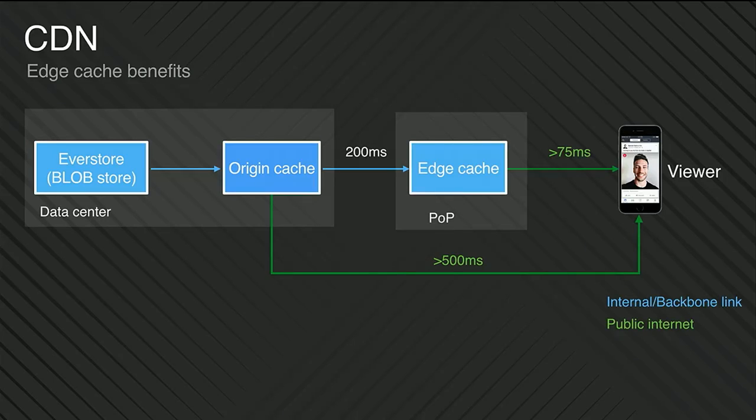The next thing is to move this cache as close to the user as possible, and we do that by building a network of POPs around the world. You heard a little bit about that from other speakers here today. And the edge cache gives you another big step in terms of reducing the latency that the viewer experiences. So we can cut that down in this example from 500 milliseconds to 75 milliseconds for the content that you can manage to cache here. And that's a huge reduction in latency and a huge improvement in performance. So that's basic CDN stuff.